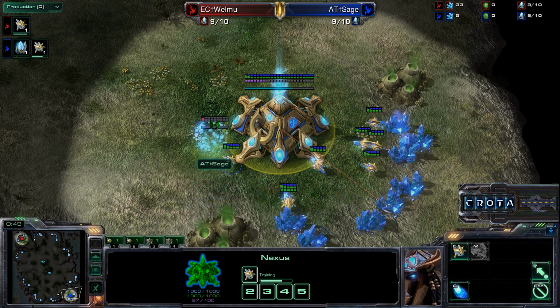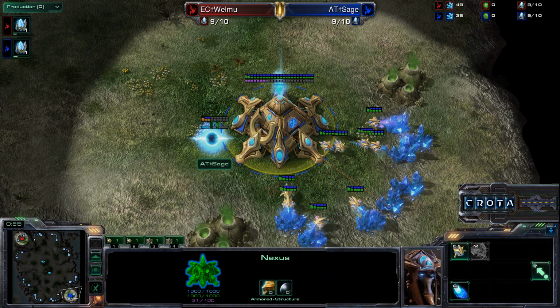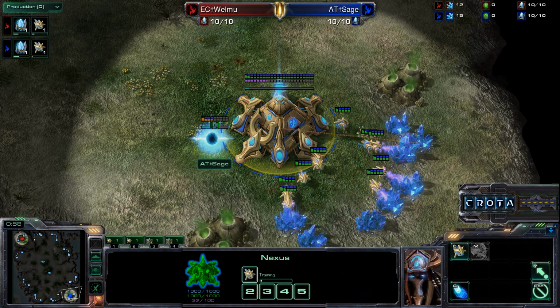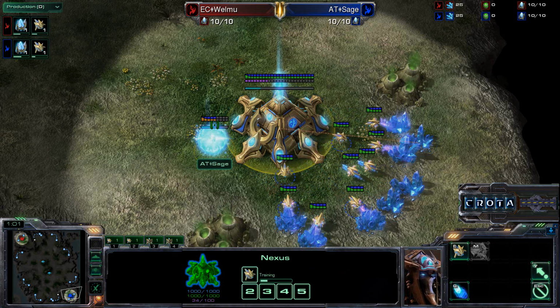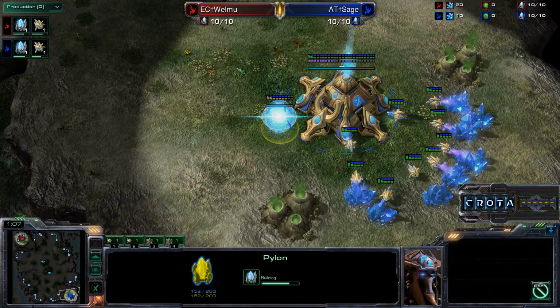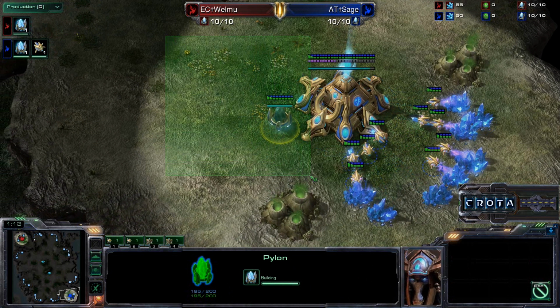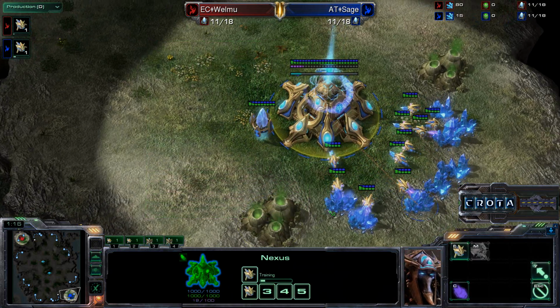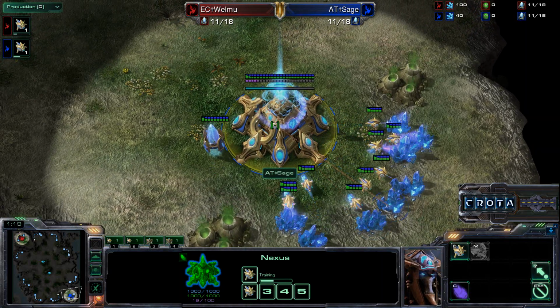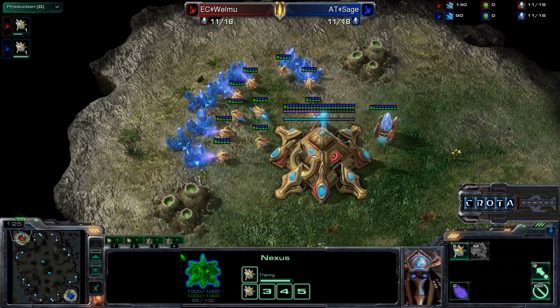And with some brilliant play and in a very unusual Game 1, it really opened my eyes to what Protoss can be, and what strange openings can do if your opponent pretty much goes for the standard cookie cutter build order, how you can abuse it. Alright, Sage and Welmu pretty much neck and neck in terms of everything.